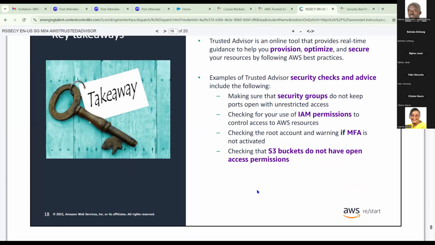Considering that I did not give you a break between our check-in and class time, I'm going to give you a break so that you can come back. And when you come back, we are going to be talking about security best practices, which is also going to be a lot of practical. I'll be demonstrating a few things just to show you how to navigate around an AWS account outside the sandbox, because those questions have started being asked by you guys, and it is being asked at the right time. So let us meet here at 11, and then we continue with our next topic. Okay. See you at 11.